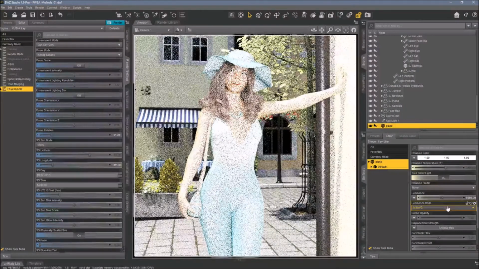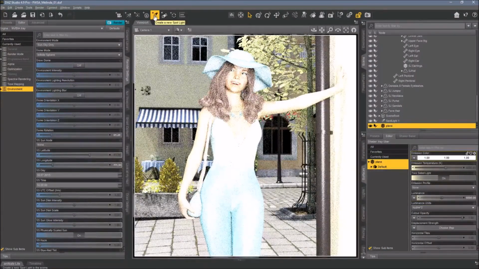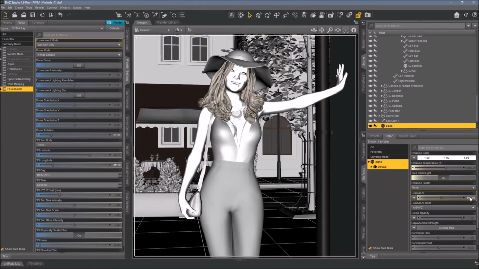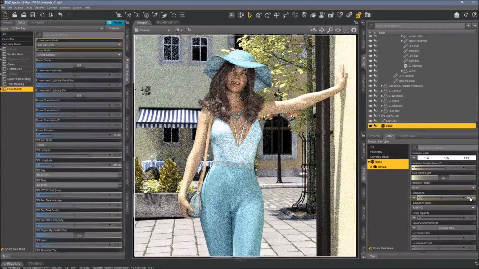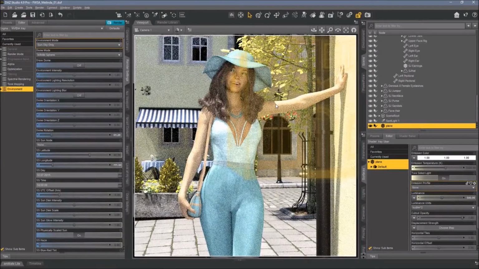Okay, you see, spotlight doesn't work in sun sky only mode, but an emissive plane will do. So we now can get some light from the front side, so that's not so dark anymore, and you can see still all the shadows from the head, here, down here, here, and that's exactly what we wanted.